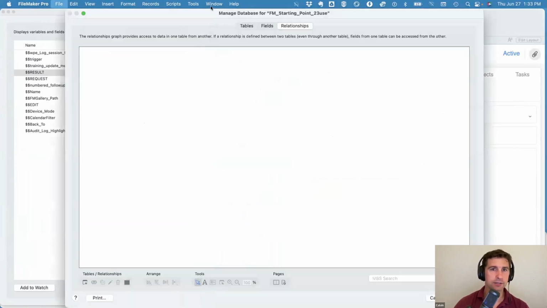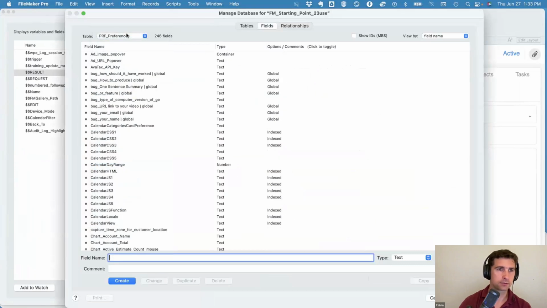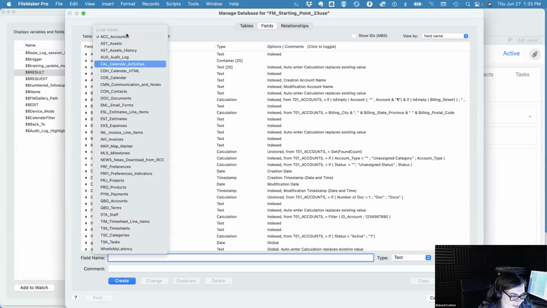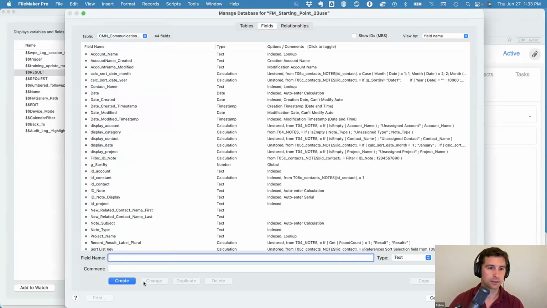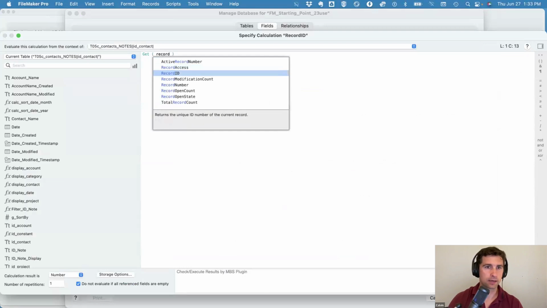So what we can do is go to notes. It's called communication in notes. And give it a record ID. Get record ID.